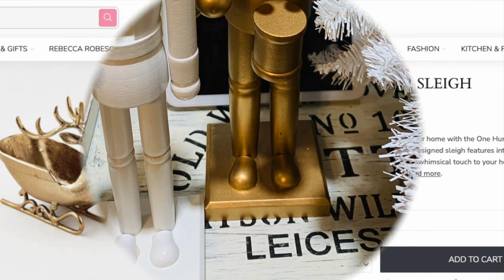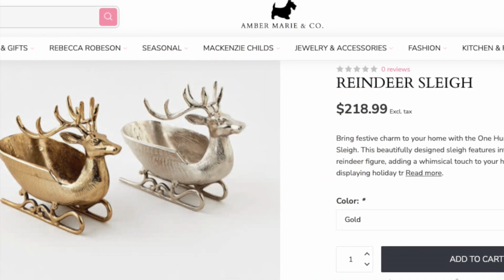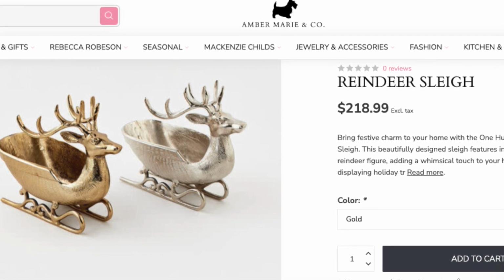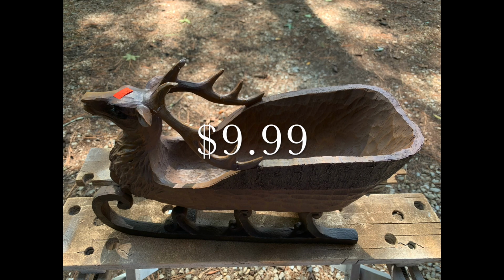Look at this beautiful reindeer sleigh. This one right here is almost $219 and it's absolutely gorgeous, and you can get it in gold or silver, but I'm going to go with gold and I'm going to show you how I'm going to create one that is very similar and only paid $9.99 for mine.